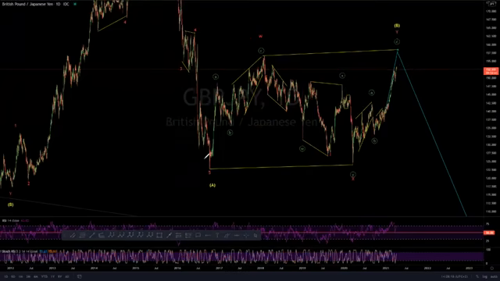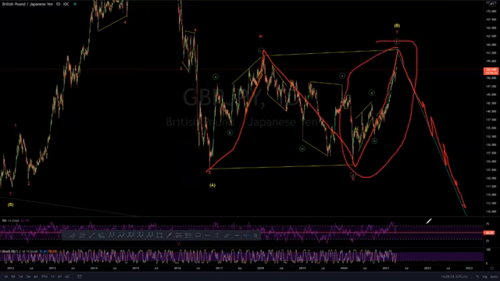Right, so we're looking at this year as a three waves up, three waves down, and this year as a three waves up before we can get this move to the downside. So this move here, I'm looking at this year as an ABC structure, and you can see that on the daily RSI, you are still trading above the 50 mark here. So this still shows that the momentum is still to the upside.